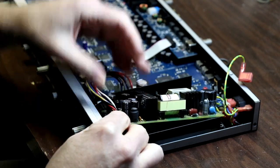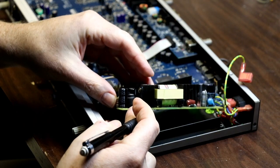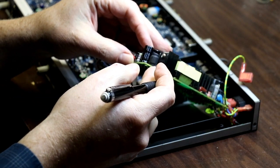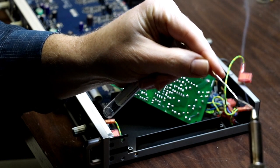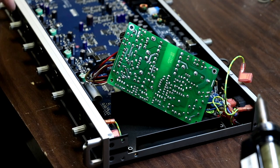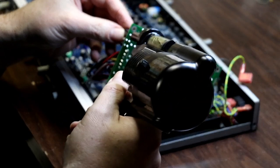I'm going to start here with C17. And can't quite read it, so I'll get that thing out before I know which capacitor value is going to go back in its place. I've got this handy desoldering tool here, Hakko 808. And I haven't had this for very long, so I've only used it a couple of times. Hopefully it will do well for me on this job.